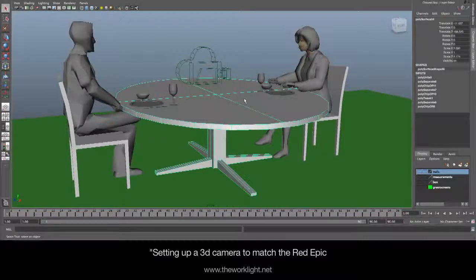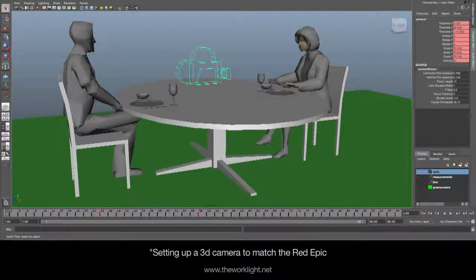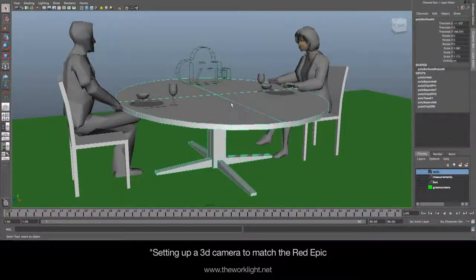So the main question in this scene was, how big is this table? And relating to that is, what focal length do we need to shoot at to see the foreground of the table and to see Stephanie and her date? So what I did is I created a camera in Maya that has the same field of view as a Red Epic, and I built a table at an arbitrary width, I think I started around 4 feet originally.